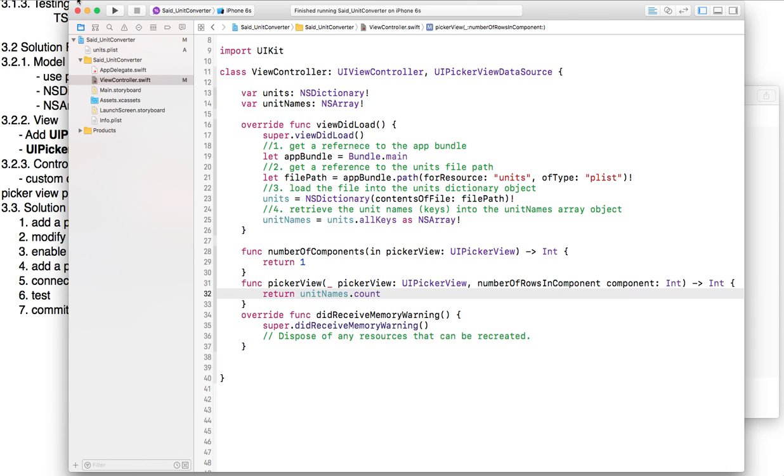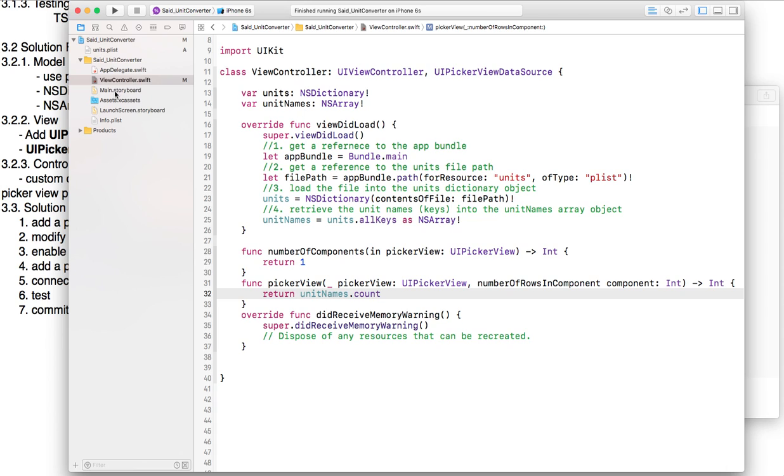So if I successfully loaded the unit names into the array, the count will be whatever units there are. If they are 5, it will be 5. If they are 10, they will be 10. So now I told the picker view how many columns and how many rows.